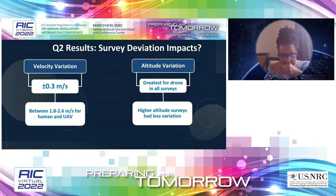Question three: were radiological measurements from human and drone surveys significantly different? This table brings together questions one, two, and three. If drone and human surveys are the same — accounting for velocity, height, and path difference — their statistical distributions will be statistically equivalent. For this project, an alpha error of 0.05 was selected. A p-value less than this results in the finding that the two distributions are statistically different. Because all p-values were greater than the alpha error, there are no significant differences in the drone and human surveys using this radiological detector.